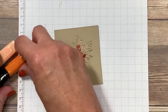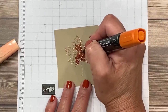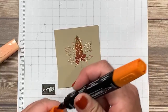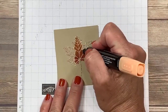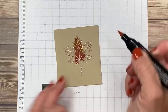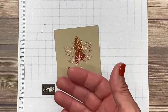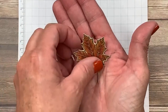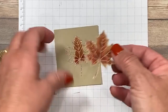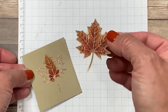Now I'm switching over to the Pumpkin Pie — dark first, working up, and then the light. Something else I've learned about alcohol markers: they will literally cover your embossing, so if you've done silver make sure you don't touch it, otherwise it will change the color. I'm coming back in with the light and blending those in. It takes the alcohol a few minutes to evaporate. When it's all finished, I use my scissors to cut it out and I got this. Isn't this stunning? I didn't think I would get such a stunning result on colored cardstock. I just think it looks real — isn't that pretty?